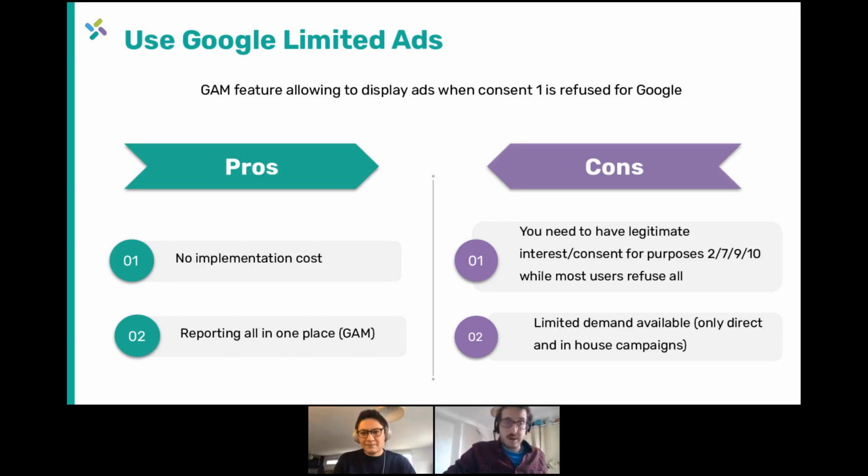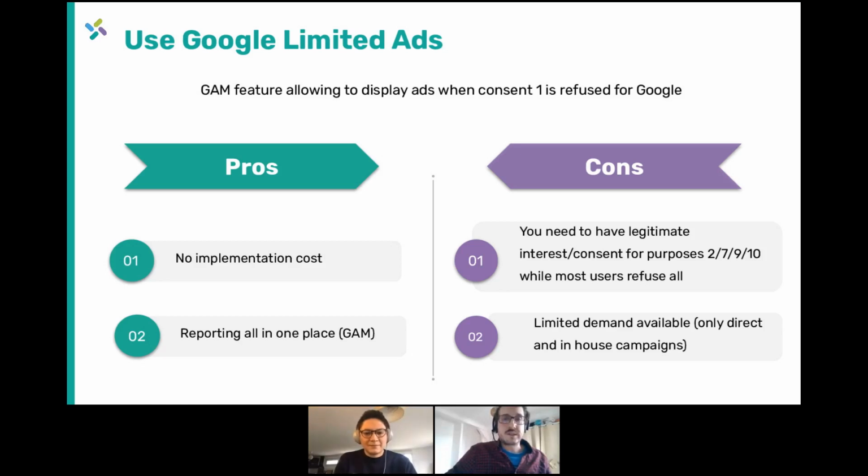It's very small in terms of revenue, and I don't know if it's a feature or a bug. Anyway, most of our publishers who use Google Limited Ads mostly use it to display house campaigns, so self-promotion, stuff like that. So it's not direct revenue, it can be indirect revenue, but it's not like cash money, basically.